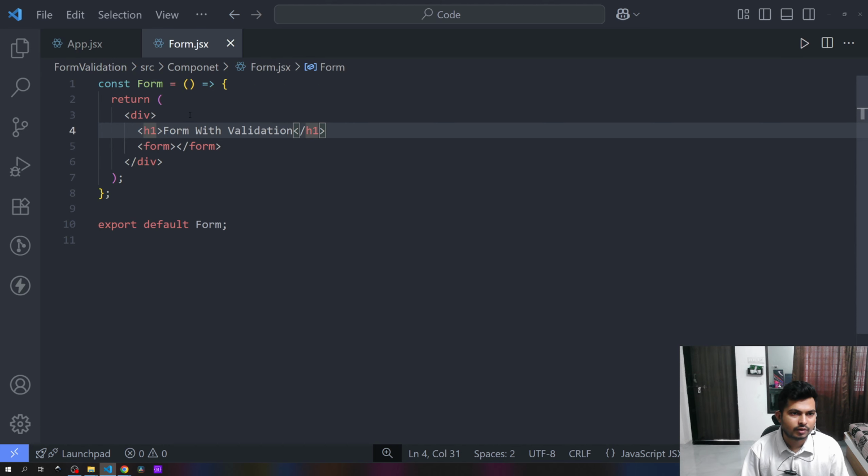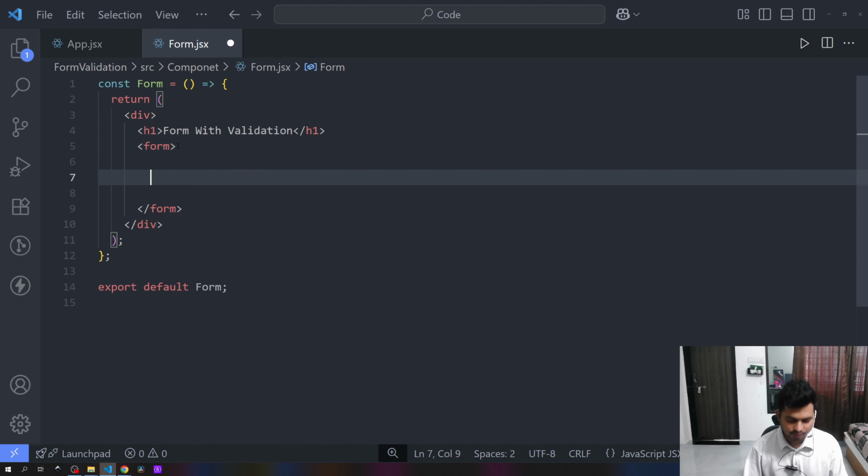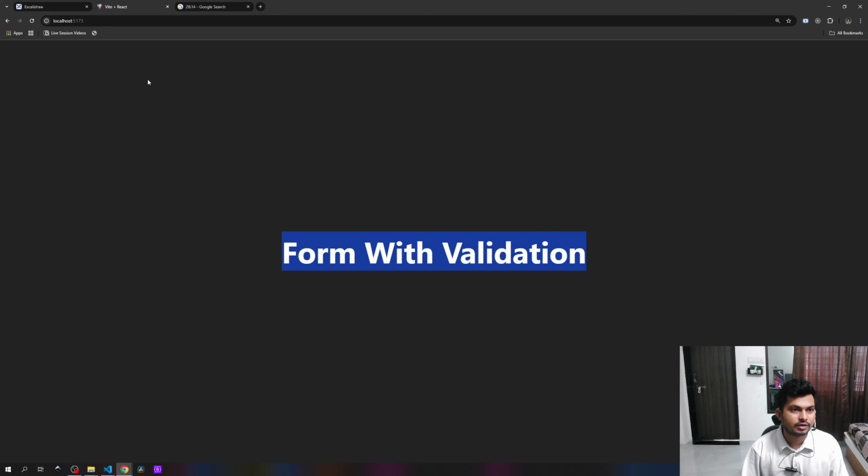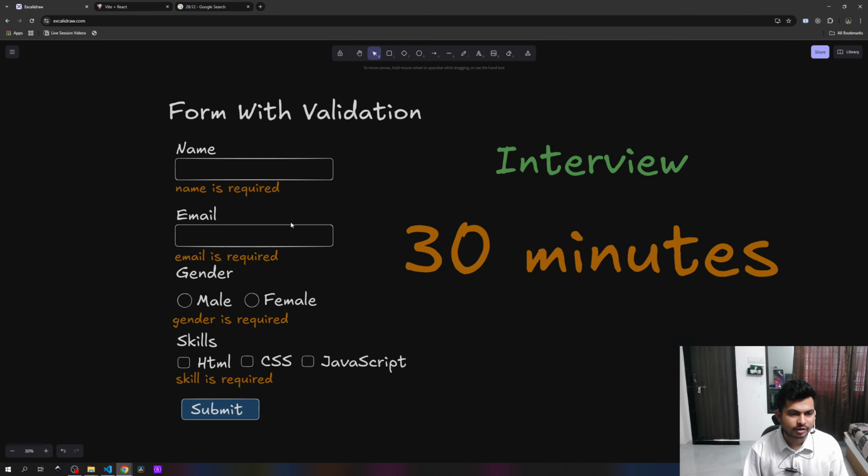Then what we can do, inside the form we can put a label. First is name, email, gender, skill.